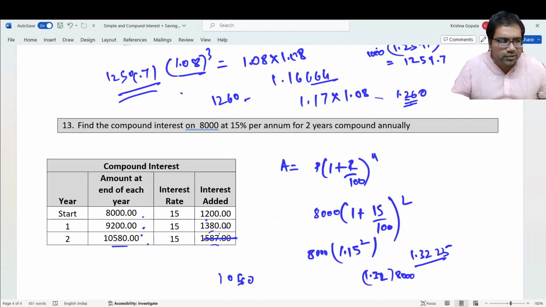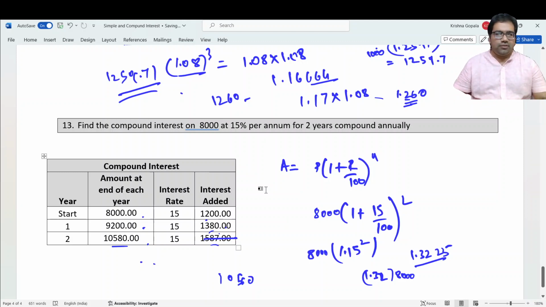In exams, you will be given four options, right? So with basic approximations, you'll be able to understand what exactly is the answer. Good. Hope you have understood these cases. Let us do a few more exercises in the next session.